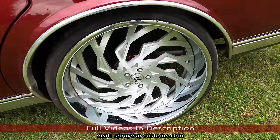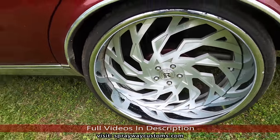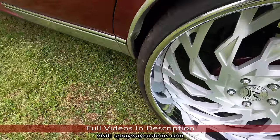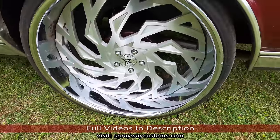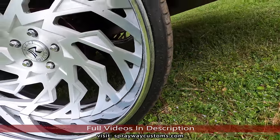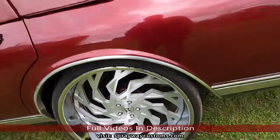26 inch rootches. Look like it been scrubbing now. Need to go with some Lexonis. They're a lot smaller than these here. Cause these 275, 25. Some Lexonis a lot smaller than those.